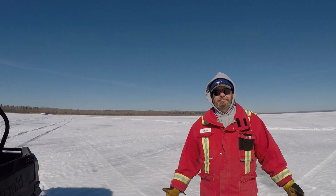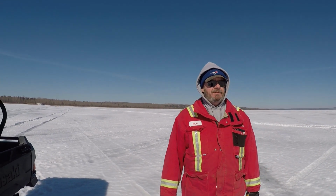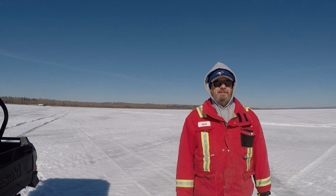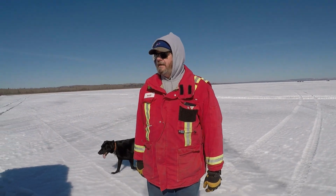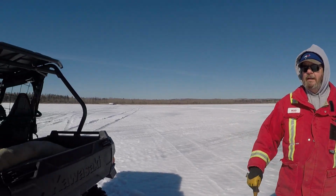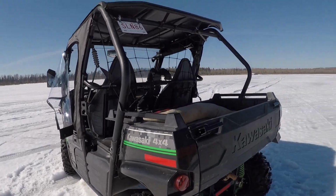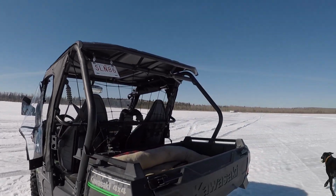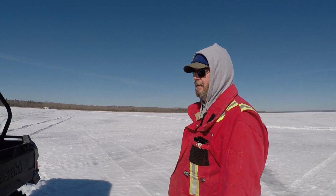So we're out here on the lake today. It's supposed to get a high of plus 13. I don't think it's there yet. 15 I had, but I checked this morning, and they changed it. So far, there's just the slightest little breeze every once in a while, and the windshield gives nice protection. I just popped the door down because before we stopped to give Yogi his lunch, there was a bit of a breeze coming out of the east, and I was heading south, so it was getting me right across the shoulder. And I thought, well, didn't put these things on for nothing.